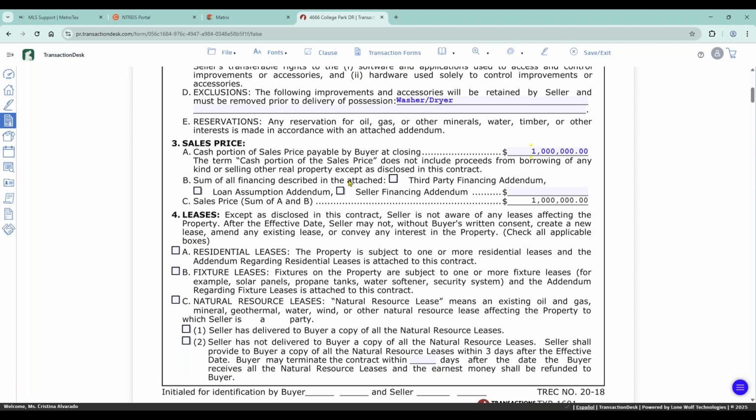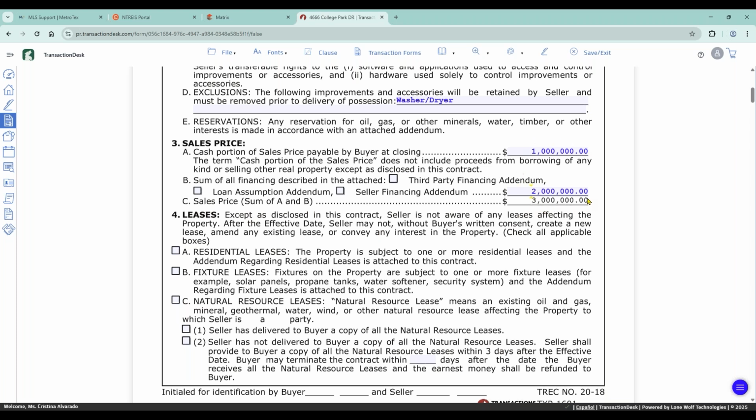Just the numbers. Next up, you have line B, so the sum of all financing. We're going to make that easy. That's going to be 2 million. So 2 and 6 zeros. 1, 2, 3, 4, 5, 6. There we go. Again, no commas, no decimals, just the numbers. And then I'm going to click out into the space over here, and it's going to auto format both of those numbers here. And you'll notice here, line C, it has to be the sum of A and B. It's already going to do that math for me.